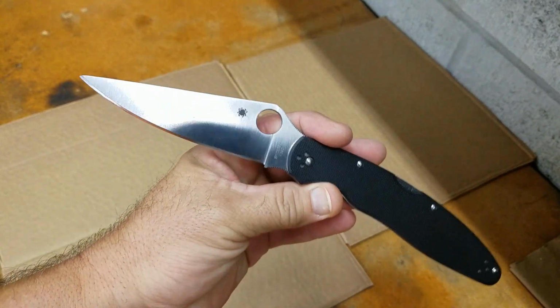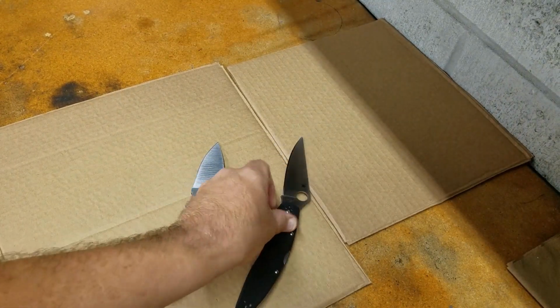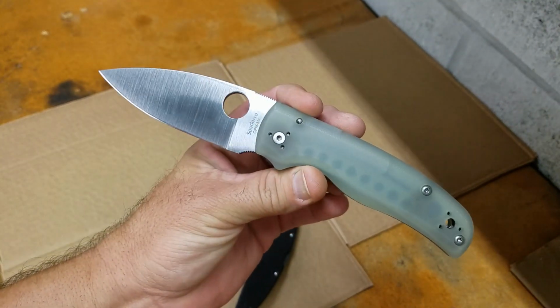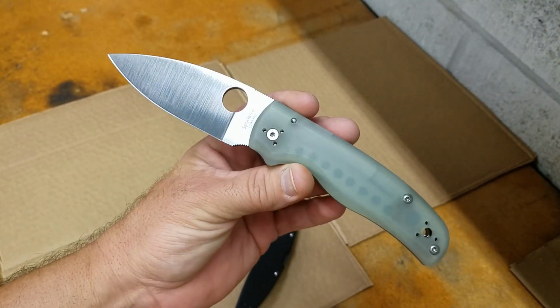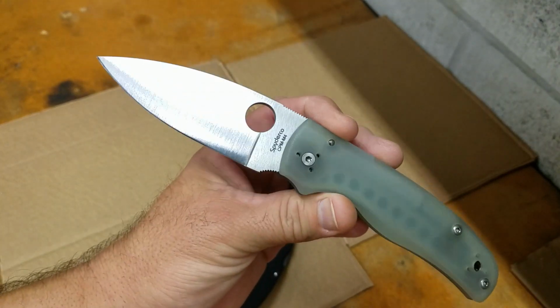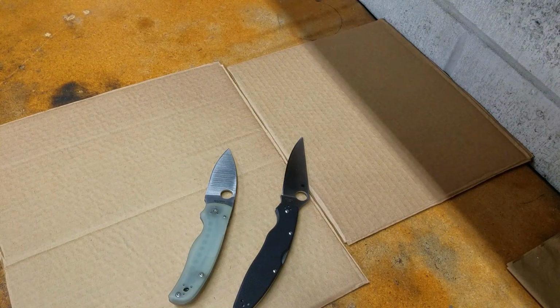We'll talk about this in a minute after we watch the cutting, as well as the Shaman, which, if you guys don't know how I feel about this knife, you're definitely going to find out in this video. I'm going to go ahead and watch the cutting, and I'm going to super speed it up so it's really short, and we'll come back and talk about how this pair did.